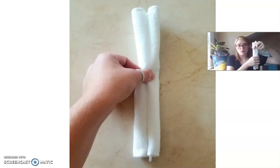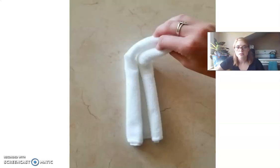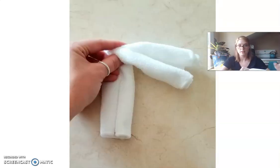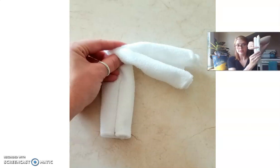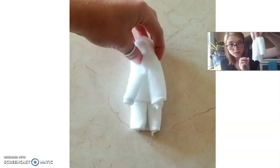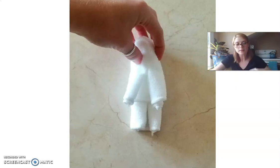Then you want to kind of figure out, not quite half, but just a little bit above halfway. And you are going to bend it over to the side. So you want to still be able to see this top scroll looking part. So when we bend it, we are going to do it so that you can see both scroll parts. So we're just going to twist it like that, as you can see. Okay, so up close, you can see both scroll parts.